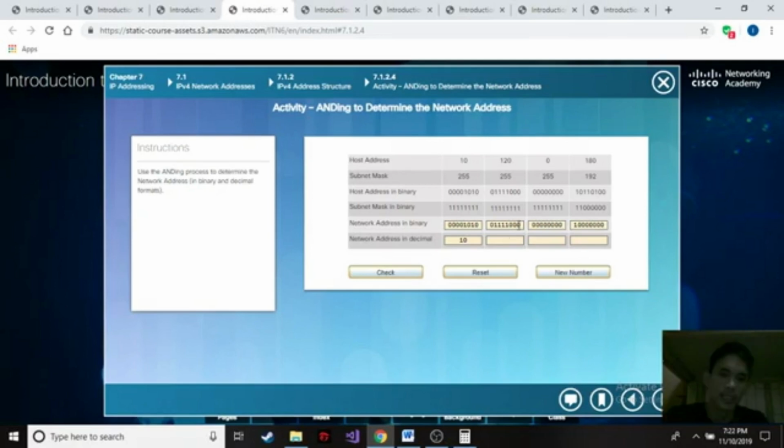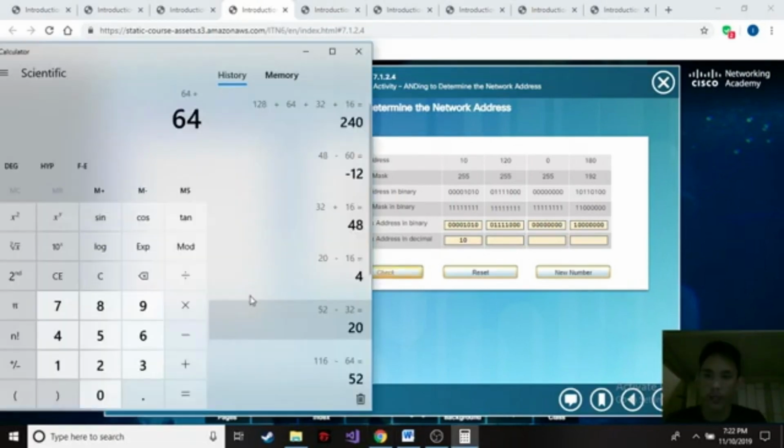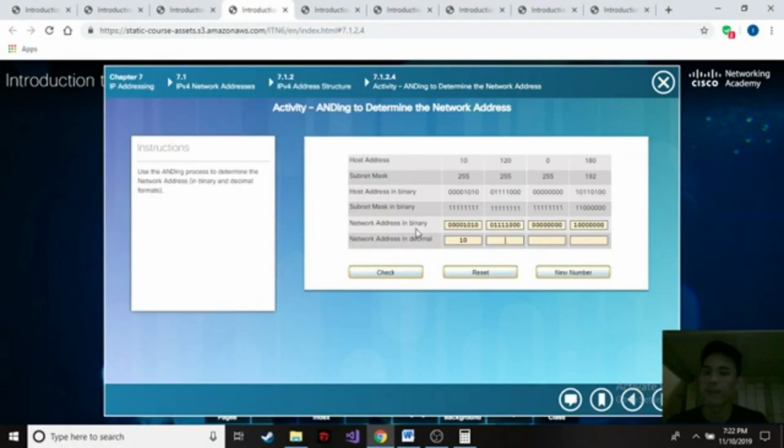Here in this instance, it is also the same as the host address in binary, so our expected network address in decimal should be 120. The answer is 120. When the network address in binary and host address in binary are the same, they also have the same decimal addresses, so we're just going to copy 120.